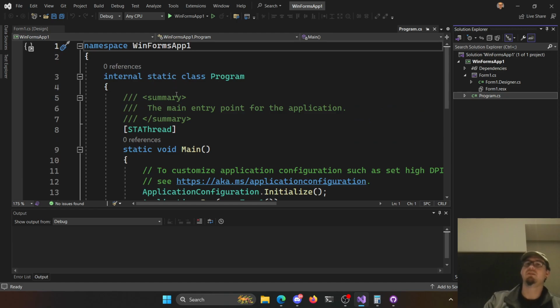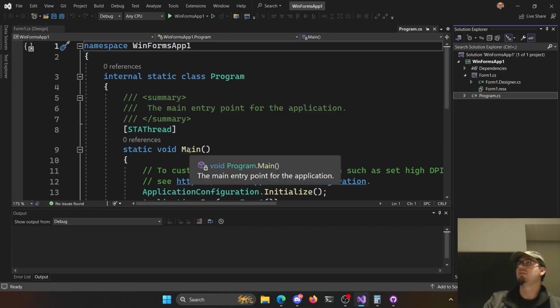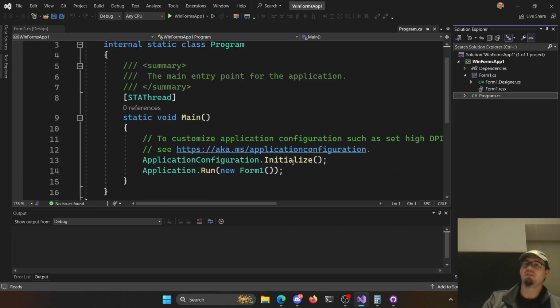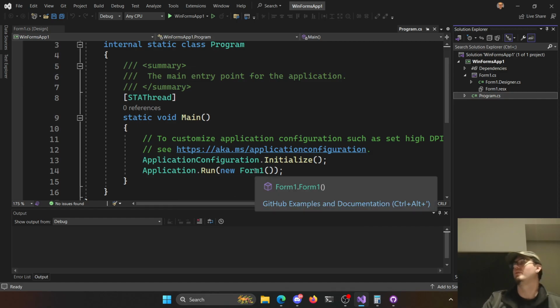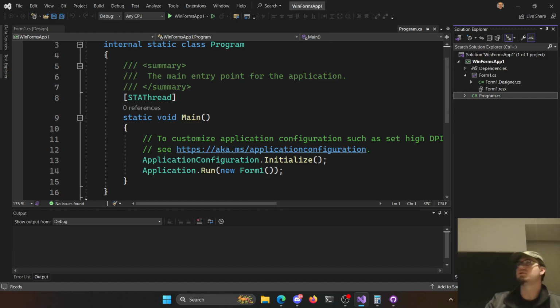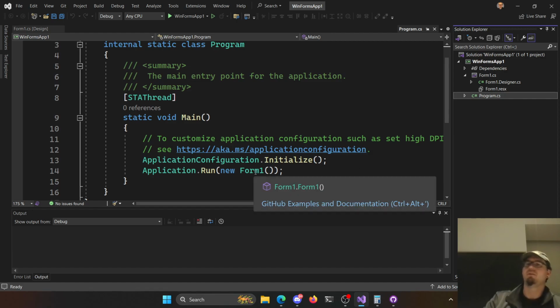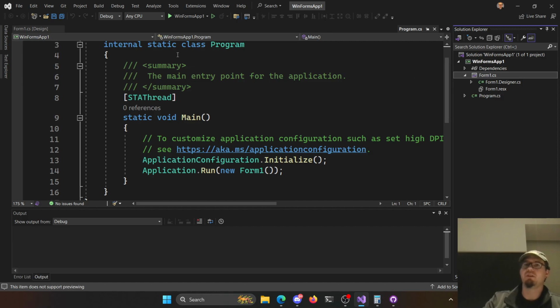If you take a look, it has a main method. So this is where it starts. It says, hey, go run a form. Make a new form and run it. So the only thing it does is serve as the entry point: when you hit the run button, it goes and starts the form up. It does a bunch of cool things behind the scenes with it being a form, but for us, we don't really have to care too much about it here.